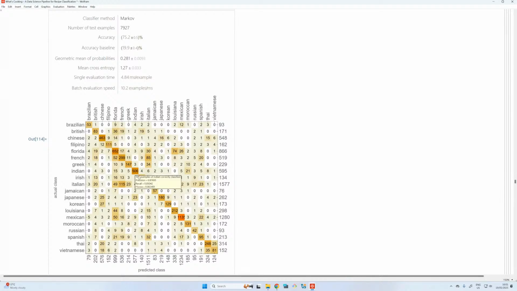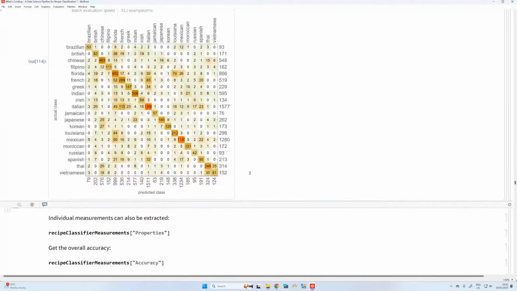On the diagonal are the accurate predictions. So there are 1,200, 1,300-ish Italian recipes that got identified as Italian, but there are also 115 Italian recipes that got identified as French, which is reasonable because they're closer.